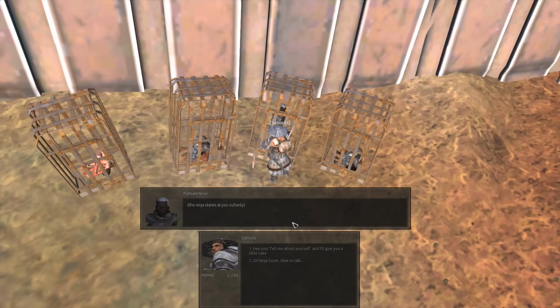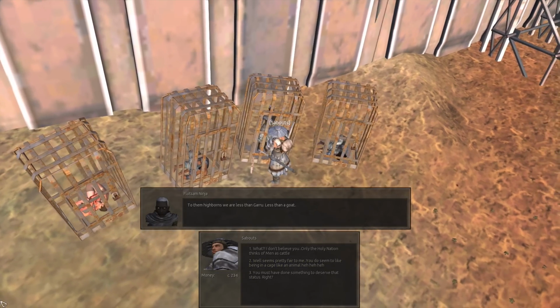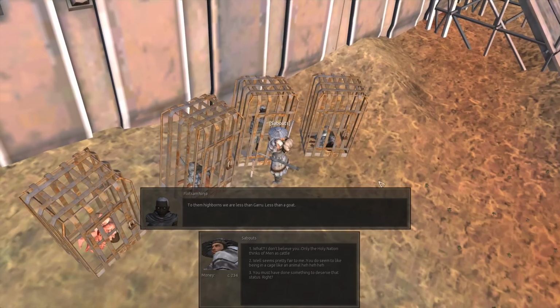The ninja stares at you sullenly. Hey you, tell me about yourself and I'll give you a little sake. Yeah, what's your story? So this is the same storyline as the Swamp Ninjas. This is perfect. So all ninjas must be like this. So we can convert these guys over to the Holy Nation way. We can leave here with quite the army.